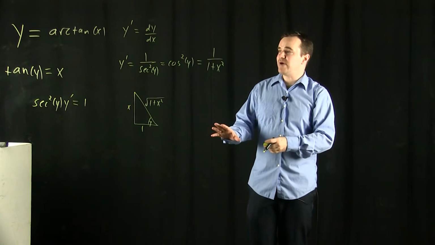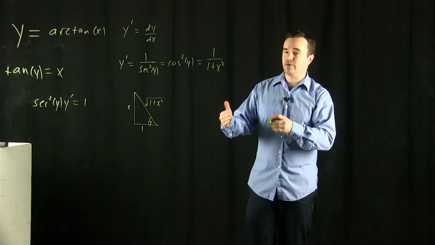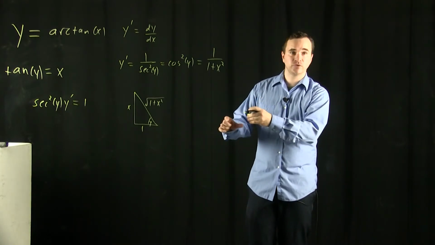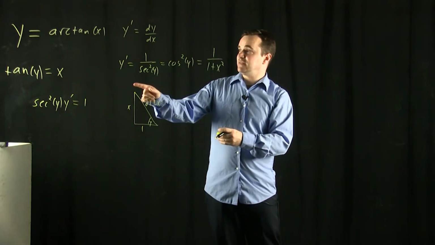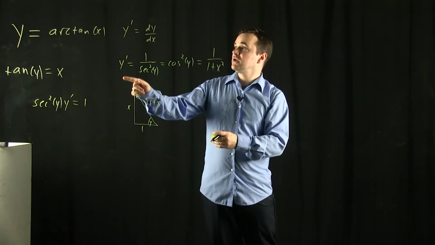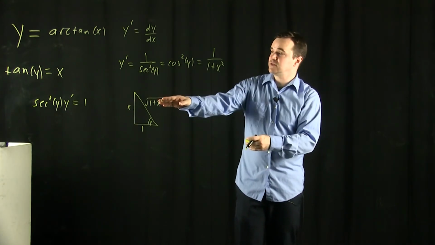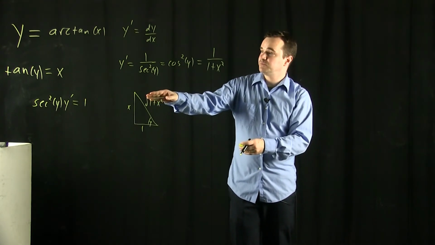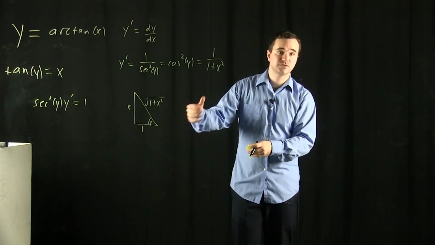It automatically gives you the same geometric argument we saw earlier about flipping the tangent line and therefore looking at the reciprocal of the slope. You can see it in the algebra here, because when you start with y equals arctangent and then switch to tangent y equals x, when you take that derivative, you need to bring that to the other side to solve for y prime, so you see that you get the reciprocal.